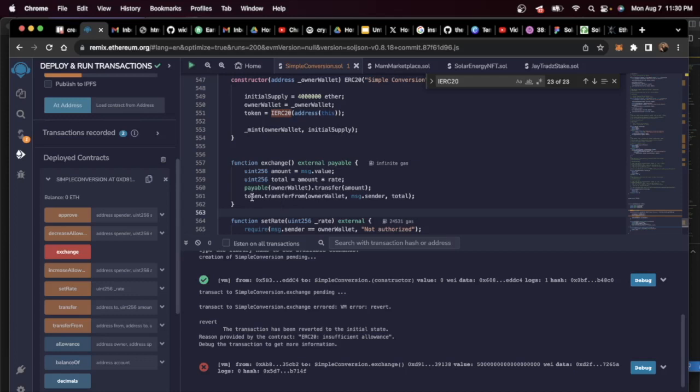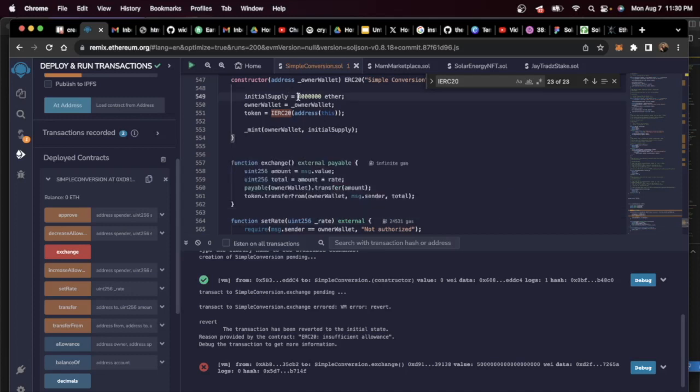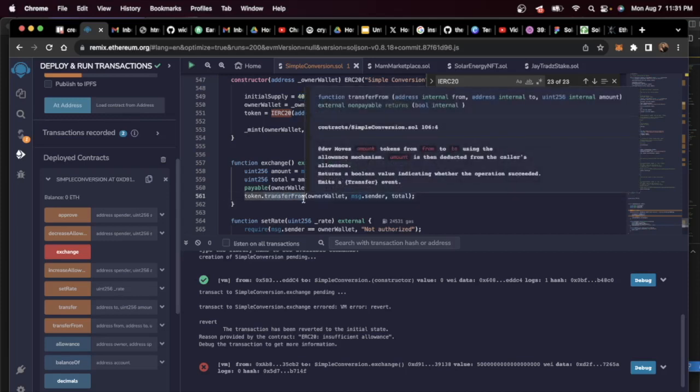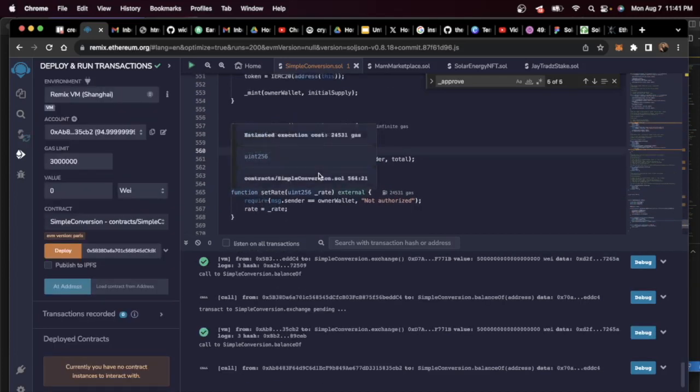If this didn't fail, basically what I would have just coded was something that would just take these tokens directly out of my wallet. And that's definitely not what you want, right? TransferFrom is a pretty powerful function for those who don't know how to use it. So if you figured out why this doesn't work, good job.